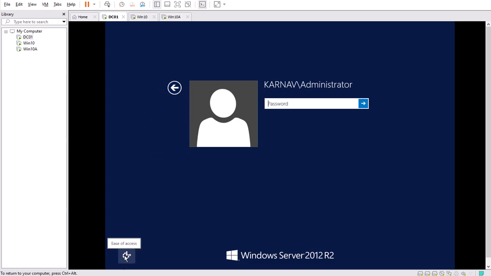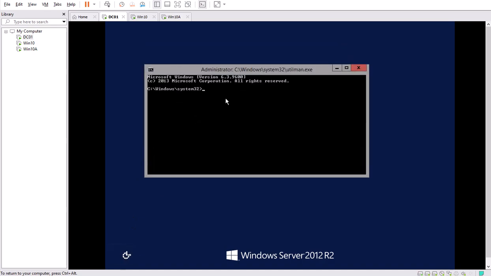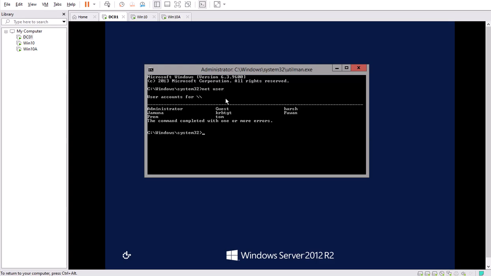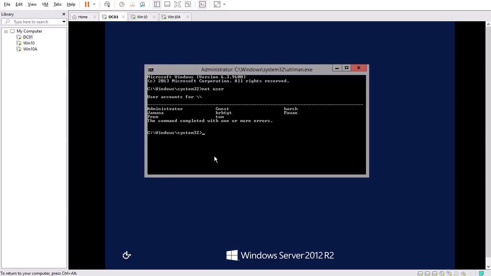So in the beginning we came here, that was different. Now we have CMD. So now we type net user. It will show me what the accounts are here and for which I want to change the password.